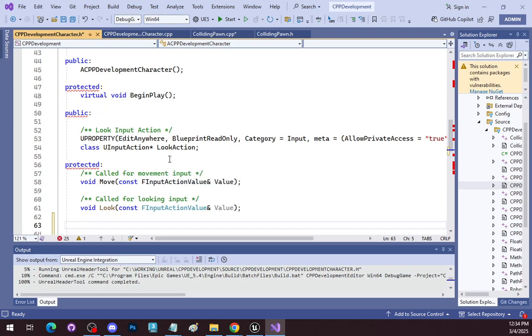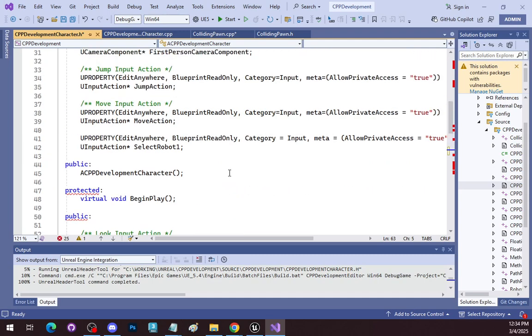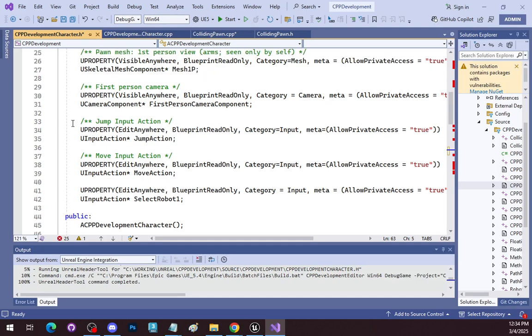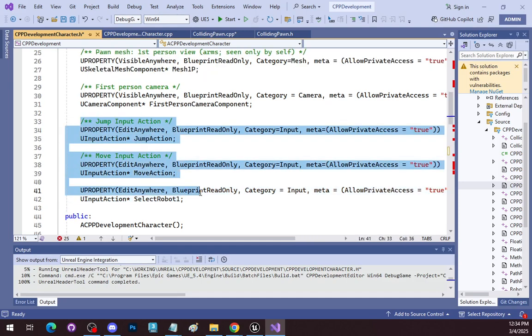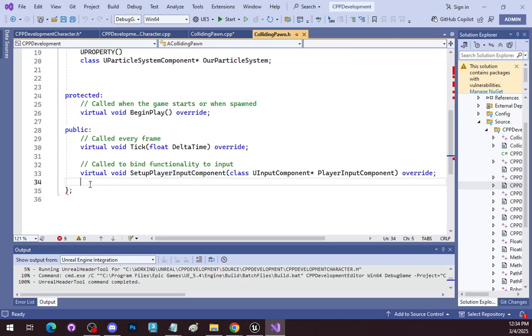No, that's not it. Input action, look action. There we go. Here we go. These are the things we need in the .h, and we'll add these to the end.